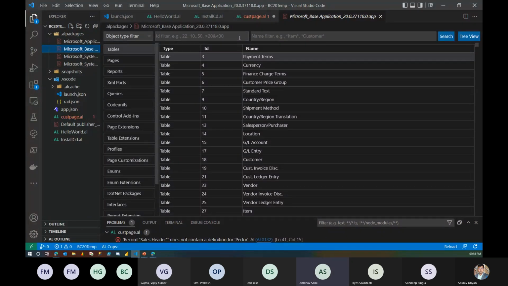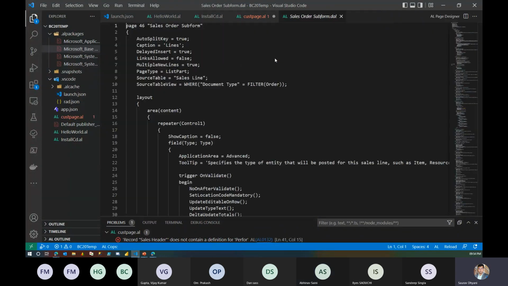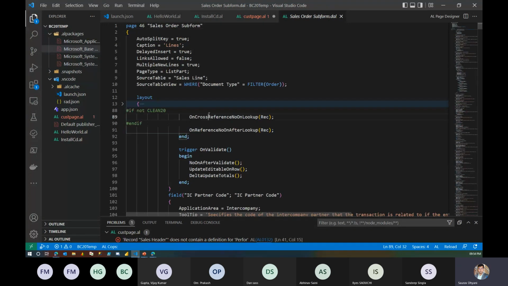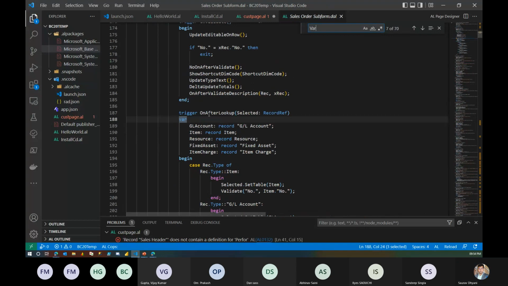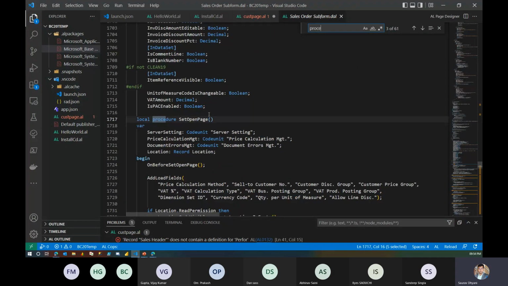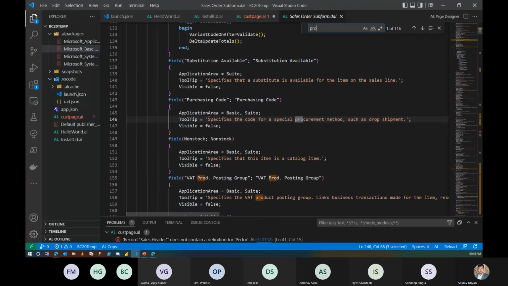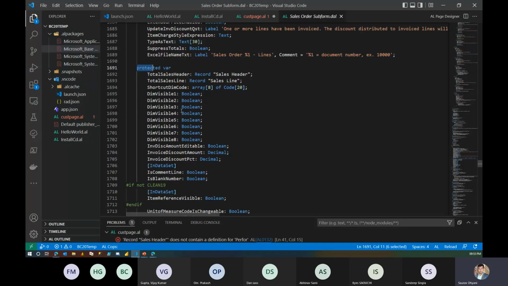So you can find more examples of protected on the sales order subform page. And this is only applicable for things that are not accessible by default. But in a situation where you have to use them in a subscriber object, then you have to request Microsoft to place those variables into this separate tag.